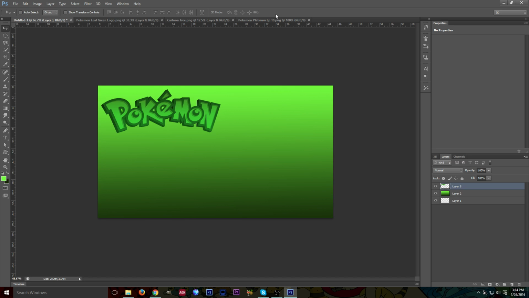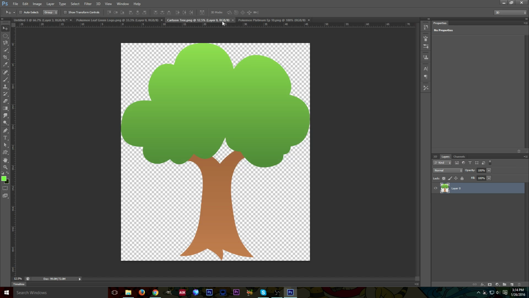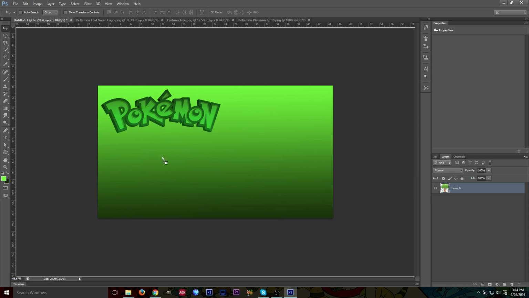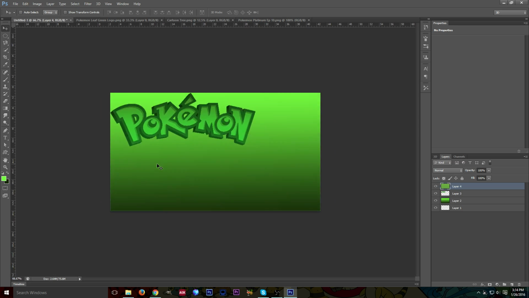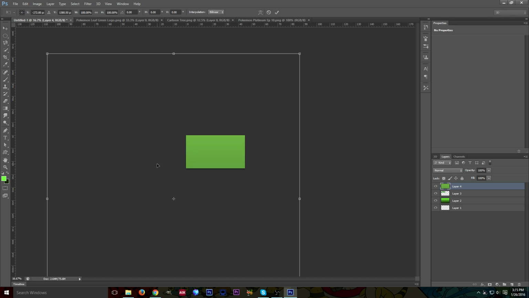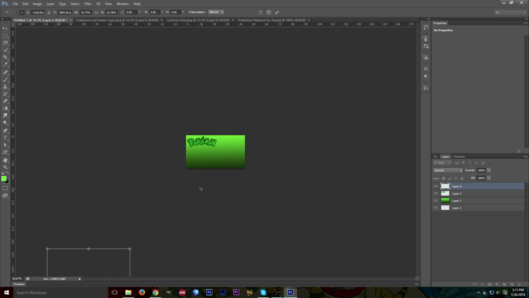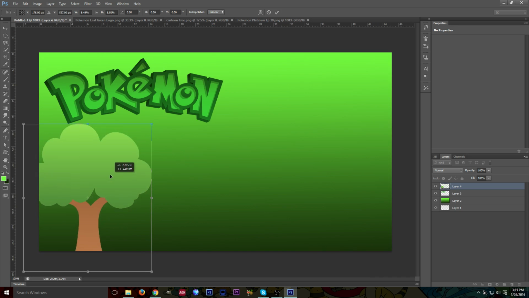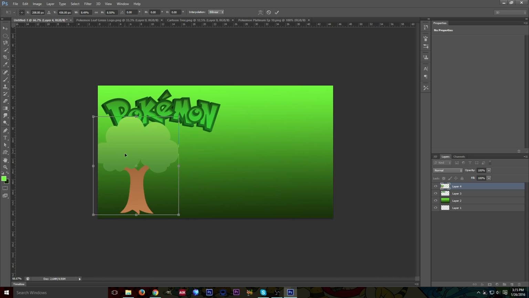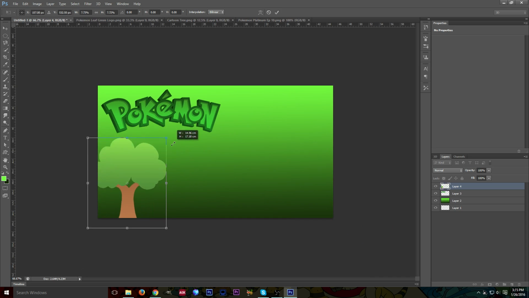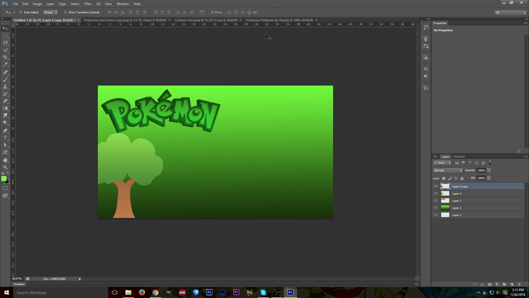And now since this is a Leaf Green series, I'm going to be adding in a cartoon tree. Now this is not going to be the cartoon tree that we actually use, and as you can see, that cartoon tree is way too big. We're going to need to make that a lot smaller. We're actually going to be making a cartoon tree that we're going to be using in this series. But I just want to have this here so it can make it a little easier to make our own tree. So let's have it like a size of, how about that big? I kind of like that. So we're going to do that, and then we're going to make another one. And we're going to be just moving that over this way.